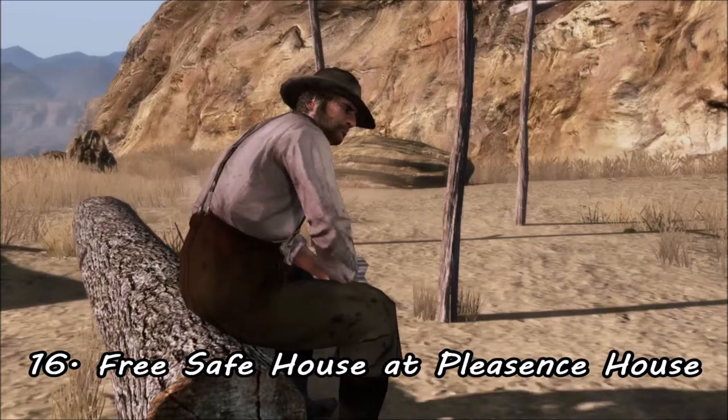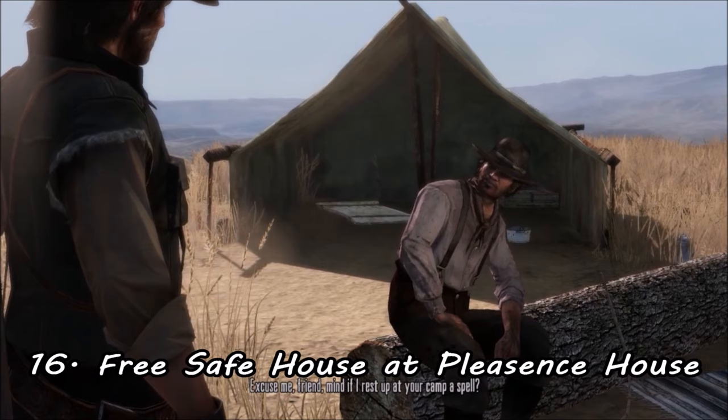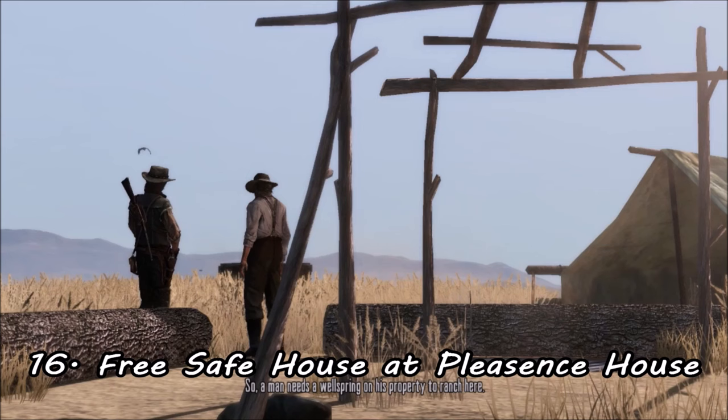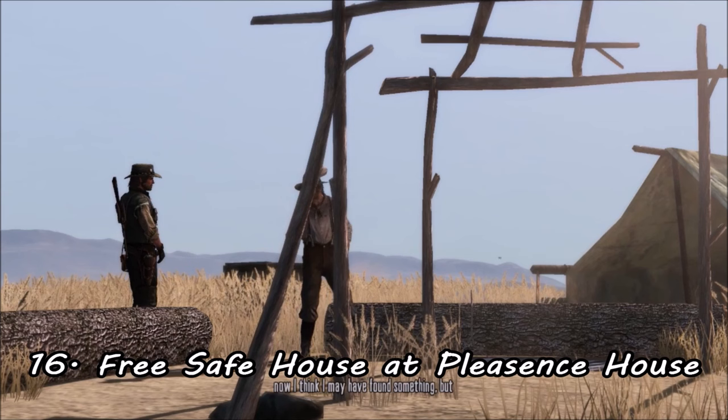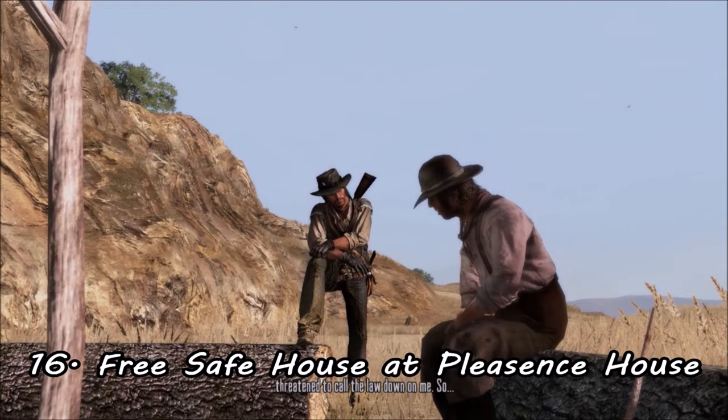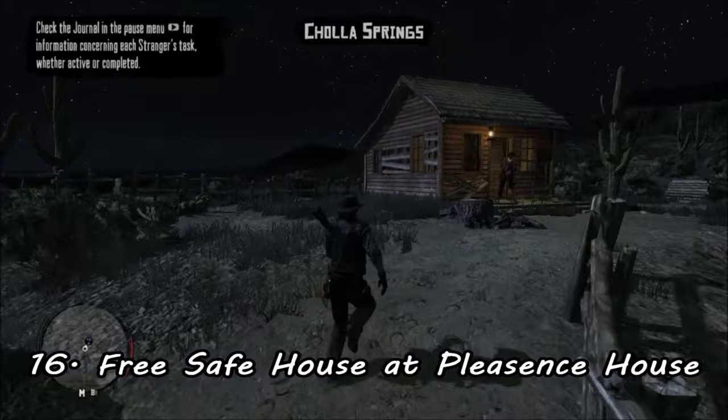Excuse me, friend. Mind if I rest up at your camp a spell? Well, be my pleasure. Man needs a break from this desiccated land. Man needs a wellspring on his proper tide, a ranch here. Makes sense. Yeah. Why, you know, just last week, I was over at old Pleasant's house. Now, I think I may have found something, but old coot that owns the place threatened to call the law down on me, so... All you have to do is go up to the Pleasance House and talk to the old man standing there sweeping with his broom.